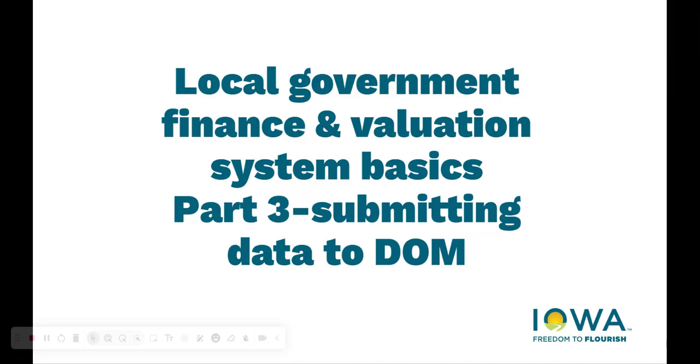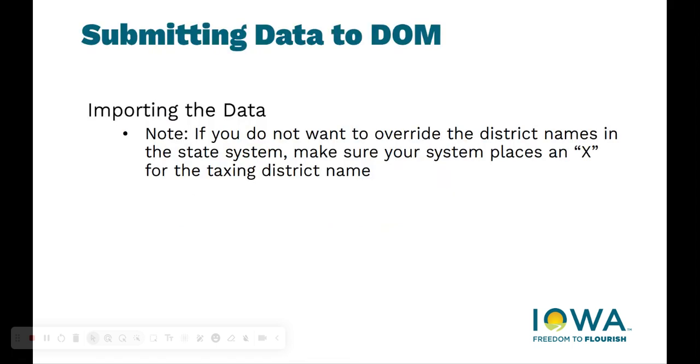And part three is really going to talk about the type of data that is actually submitted to Department of Management in more detail, and how you go about actually submitting the data itself. So, you will be importing data into Department of Management. This segment is going to be talking specifically about the regular total valuation file that you import, and a later segment will talk more specifically about the sub file that you submit, the new construction other additions file.